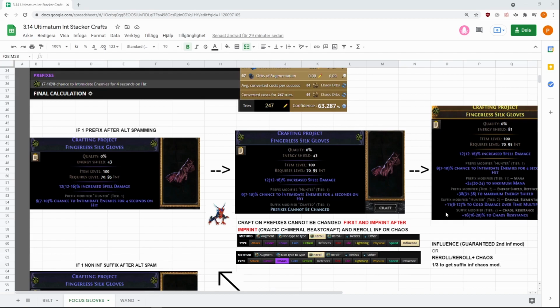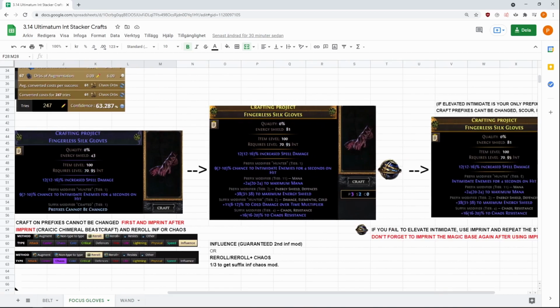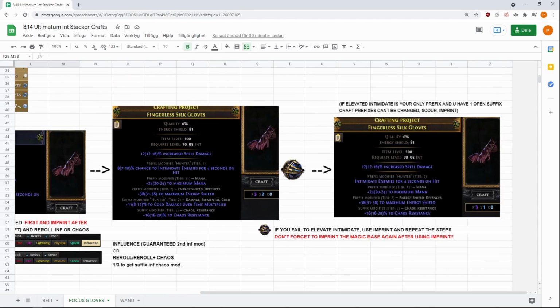Influence will guarantee a second influence mod, so you can Maven Orb right away, but it is also more expensive. Whereas chaos is a 1 in 3 to give you a second influence mod. If you go with the chaos and miss to get the second mod, use your imprint, re-imprint, and then you go again. After you got your second influence mod, you're ready to Maven Orb, and hopefully you will elevate Intimidate.